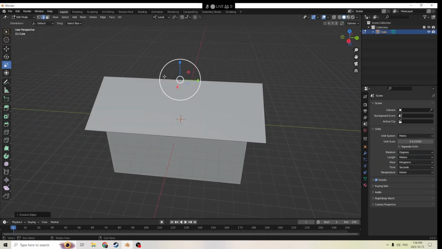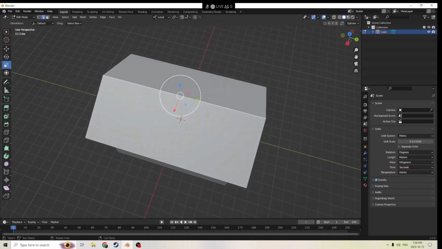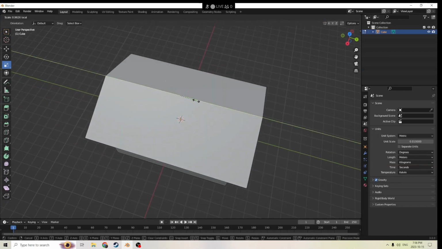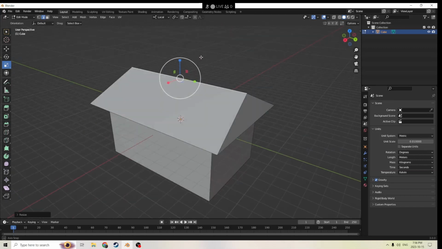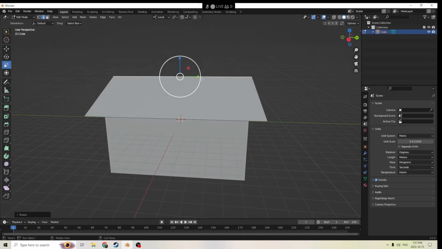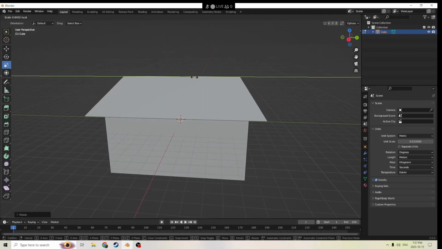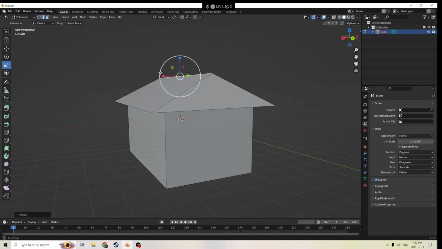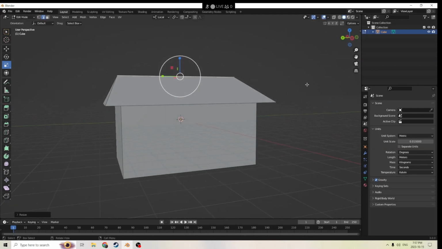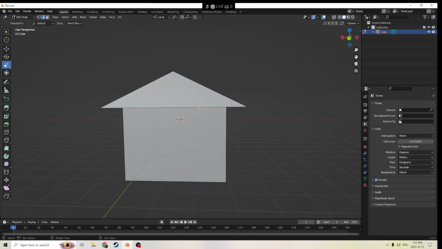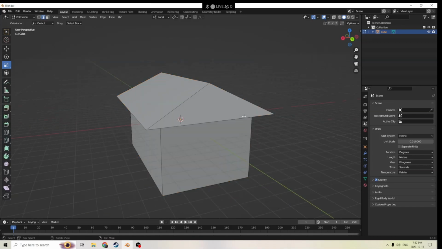No problem. One last thing, we're going to take this top edge like so, and we're just going to scale it back just the slightest bit to give it a little bit of a taper. That way you can go farther if you want it farther. It's all up to you on your house shape. What you're after, I like to go right about there somewhere. That looks pretty good to me. Alright, so now we have one house shape basically.